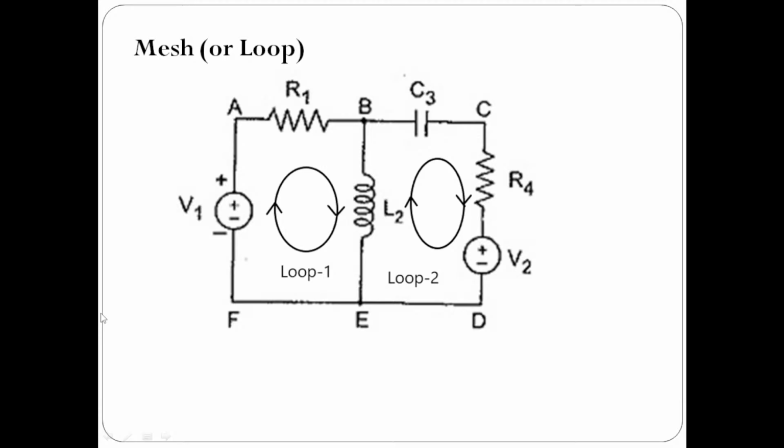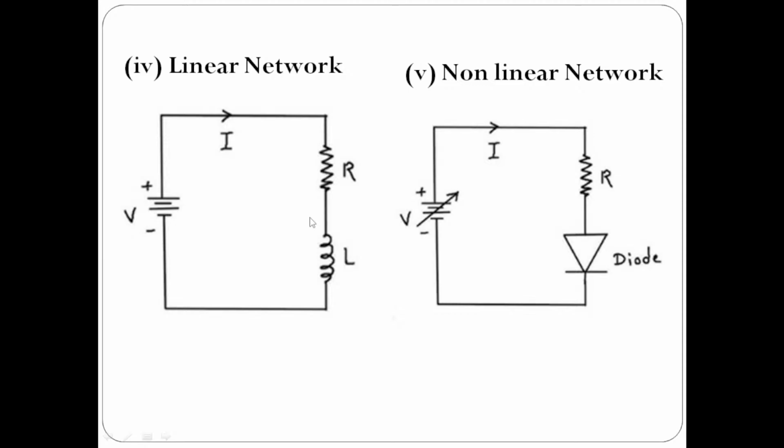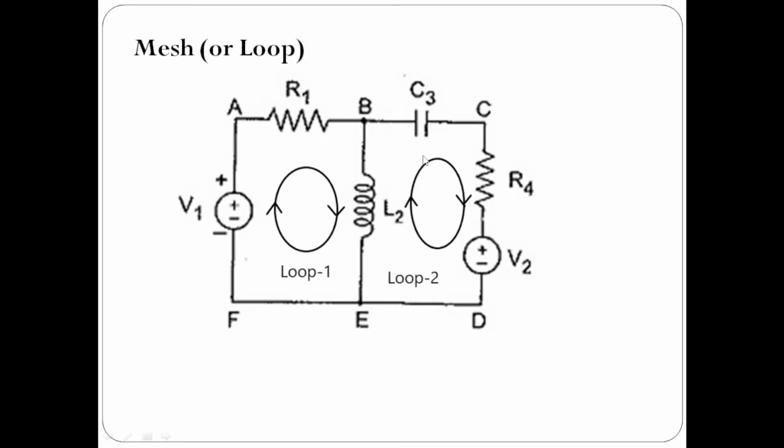Okay, so let us go to the next, that is linear and non-linear networks. Before going to that, here you can see both the directions are clockwise. I have started my journey from here. I am moving in the clockwise direction in this loop, and in this loop also I am moving in the clockwise direction.